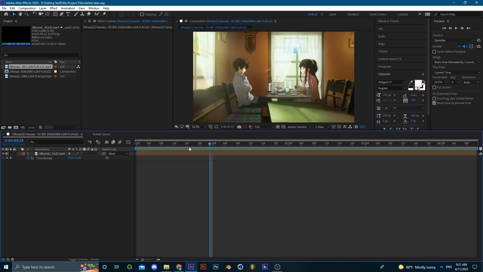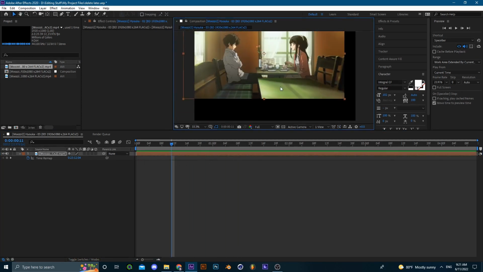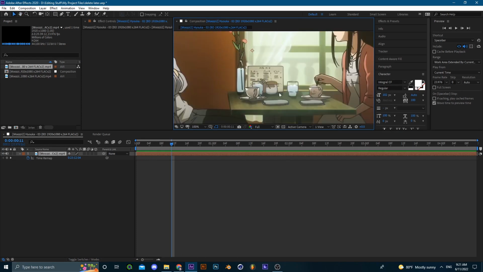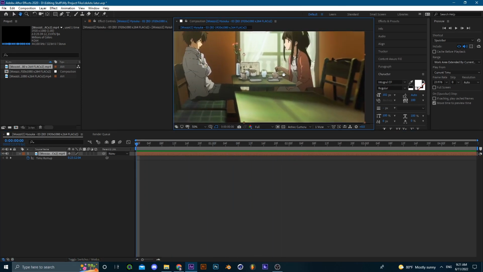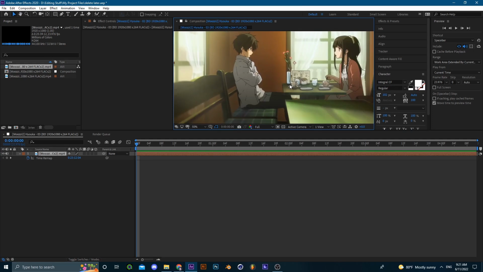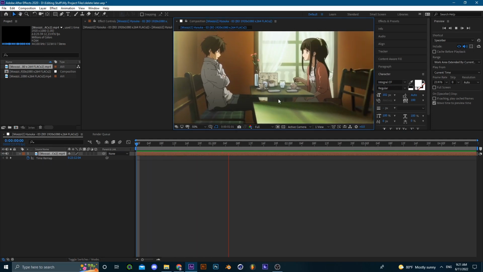To begin with, of course you can use this on still images. I just froze the frame of the anime clip, or you could do it on moving anime clips. It doesn't matter either way. Just keep in mind that if you're trying to do it on a clip, you've got to mask every single frame, either by manually masking it or roto brushing it. For the sake of the tutorial, I'll just do a still image as it's way faster.